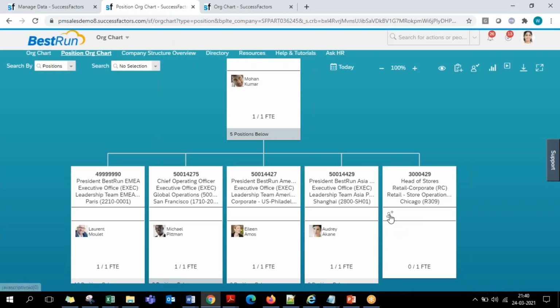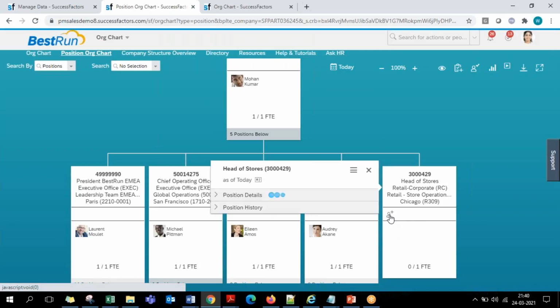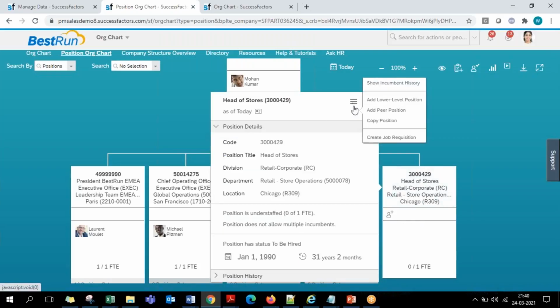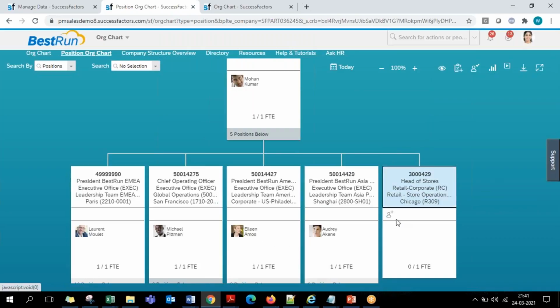By just clicking on it, you can start creating a new job requisition in the recruitment module. Here, in this menu, you get this last option called create job requisition. That is nothing but creating a new job requirement to fill this position. So this to be hired indicator will easily help us identify vacant positions and start the hiring process.